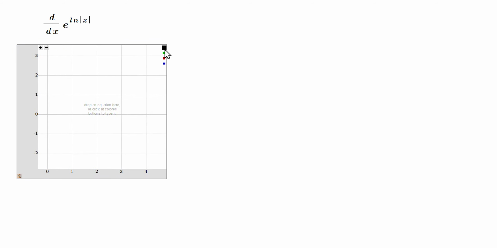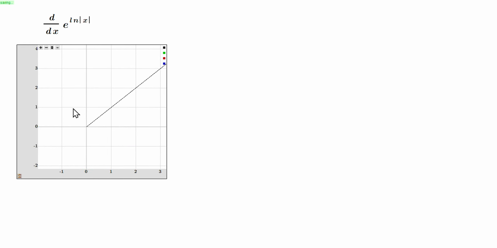So let's do this. We're going to do a graph of e raised to the ln of the absolute value of x. Let's begin with a graph of that. Now it looks like this. It looks like there's no piece on the left side, but that's not true. This is a shortcoming of the software, really. So there should be a piece like this also on this side. Now that we know that, look at the next stage.